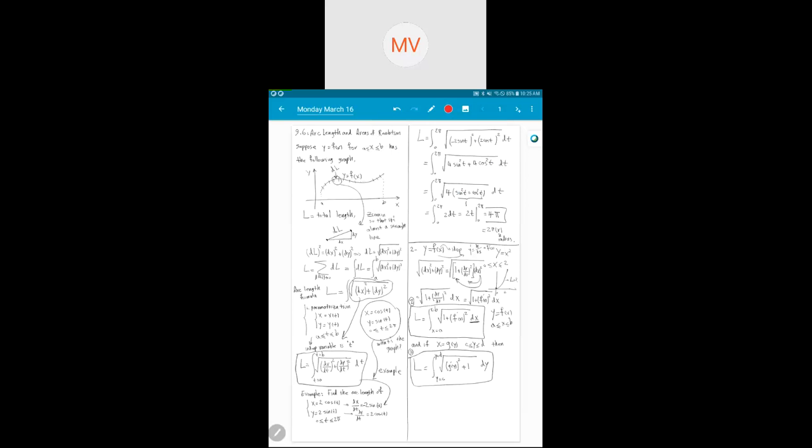So for example, red. We had one formula here. That was for parameterization, right? And we had this one right here, number 2. That was for the case when we had y equals f of x, and we had the third one when the function was given in terms of y. But you know, the structure is the same. And as soon as you set it up, the rest is integration. Okay. So let's do an example. In fact, let's go ahead and do this example. I'm going to circle it, the y equals x squared one.